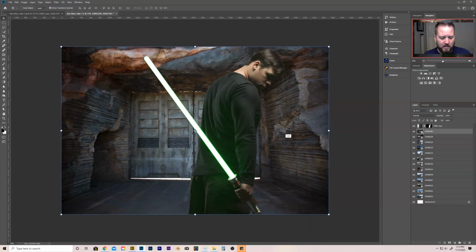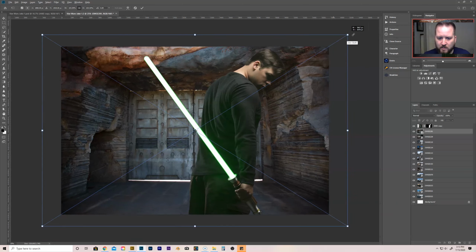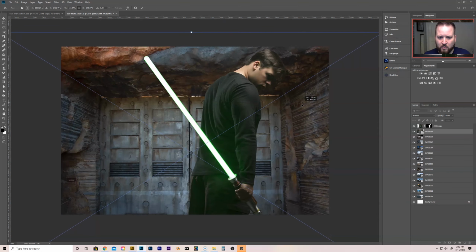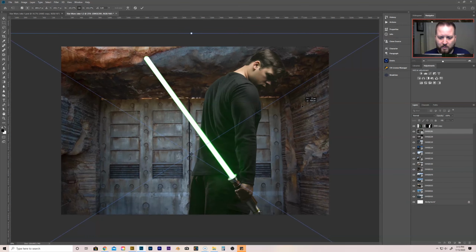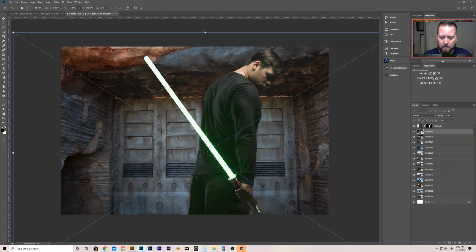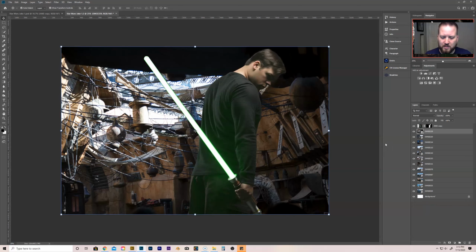To make this image work, I'd try to hold Alt and Shift at the same time to keep the perspective the same, make it bigger, and bring it down for the perspective to be correct. I'm probably not going to use that one, so I'm just going to delete it. It's out. There's one option down.